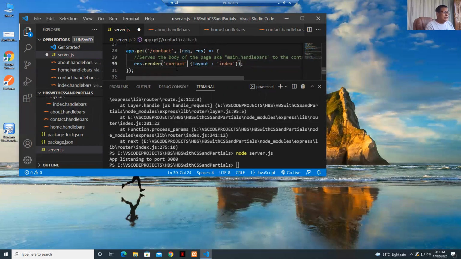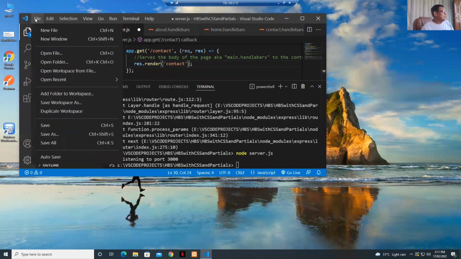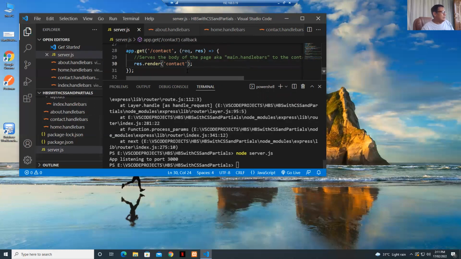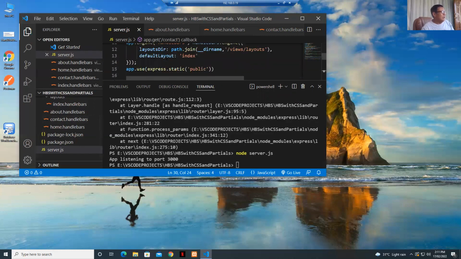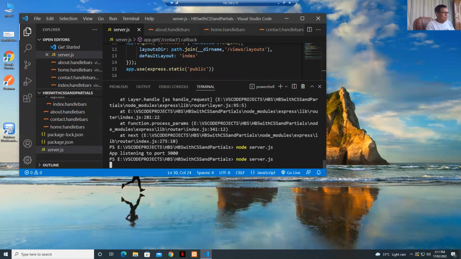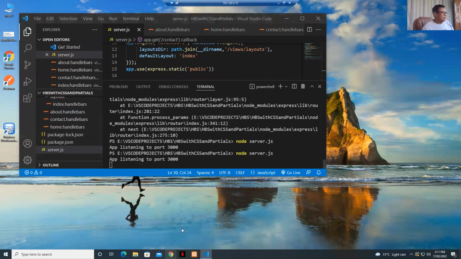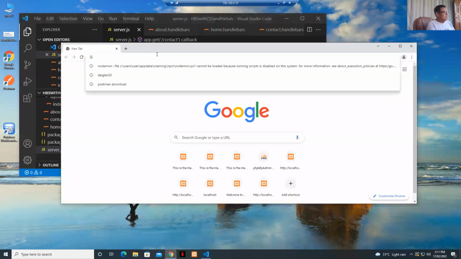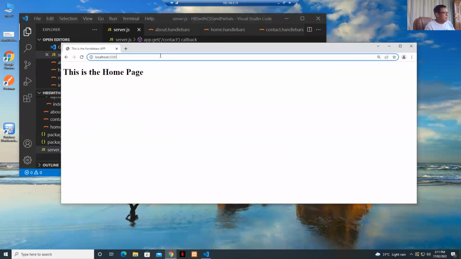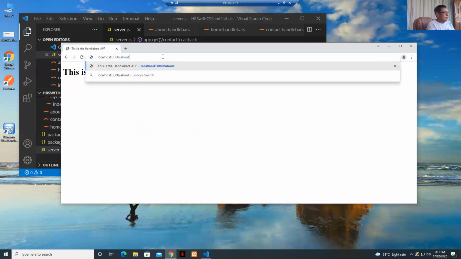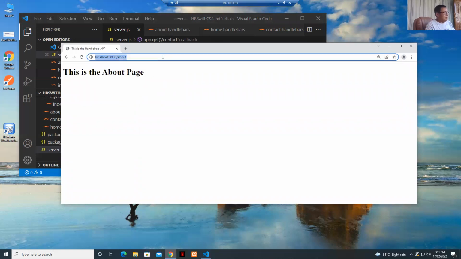I'm removing this because this is from the guide, no? But the guide is not always the simplest sometimes, no? So what I added is a default layout when I define the engine, okay? It's index.handlebars. Okay, let me run this now. And then contact.